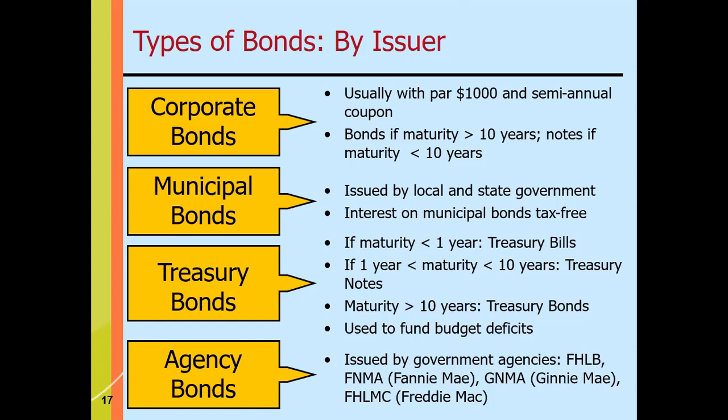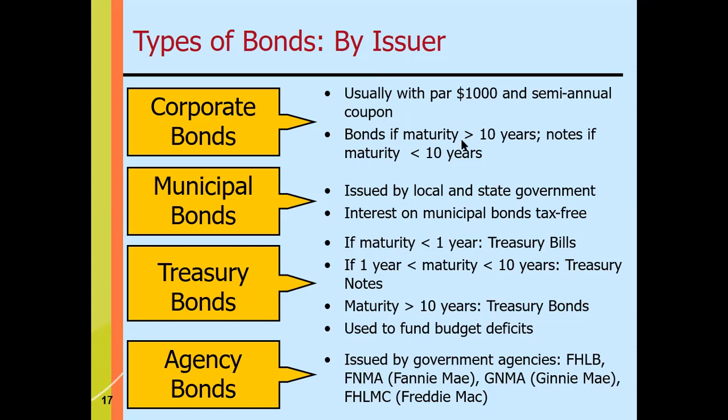And these are the various types of bonds. We have corporate, municipal, treasury, and agency. And they differ in certain aspects. So for example, corporate bonds are basically bonds issued by corporations, usually with a par of $1,000 and a semi-annual coupon or interest. We just have to take note that this is in the US, so it's possible and probable that we are borrowing some aspects for Philippine purposes.